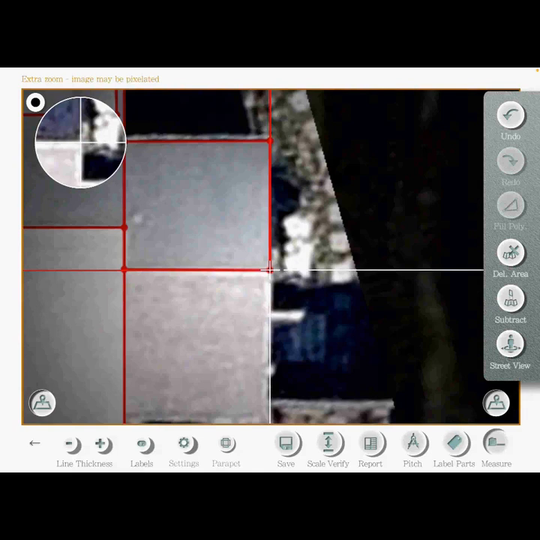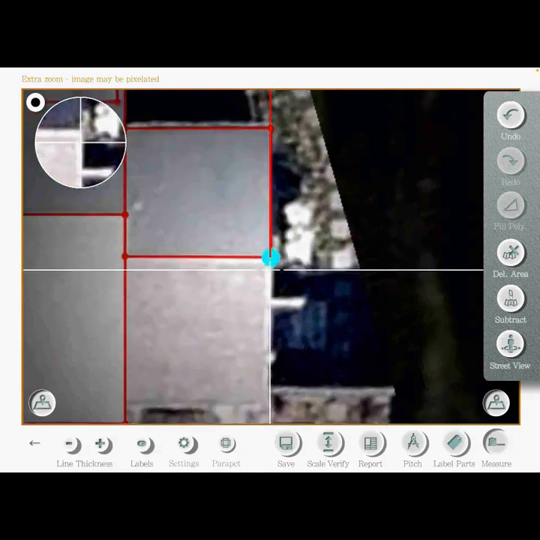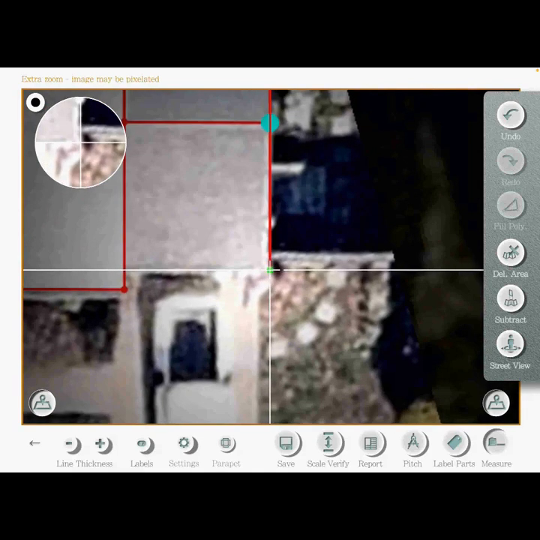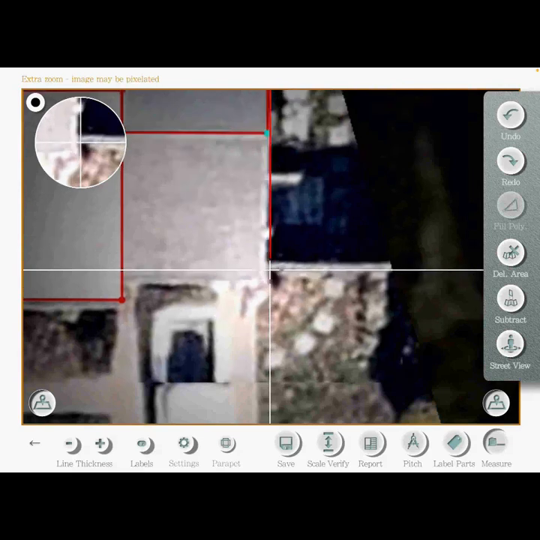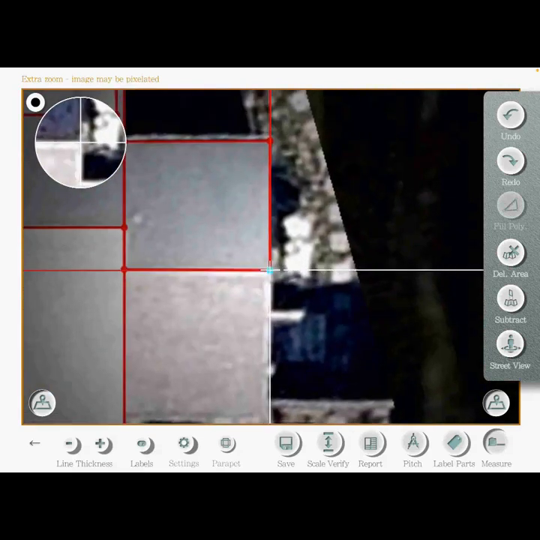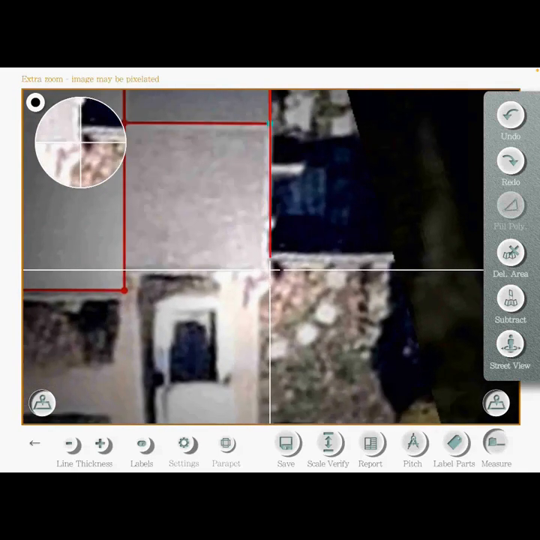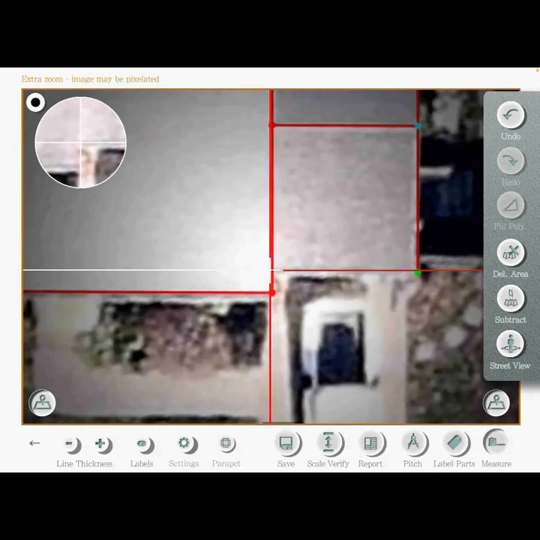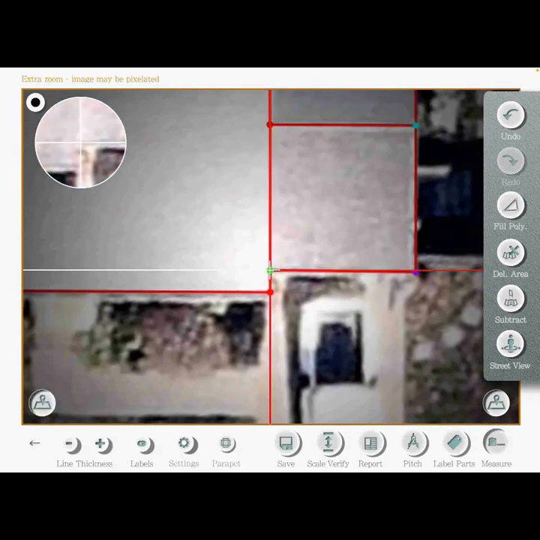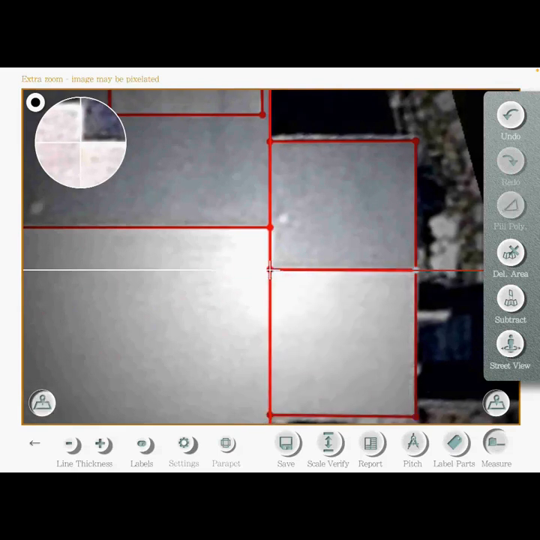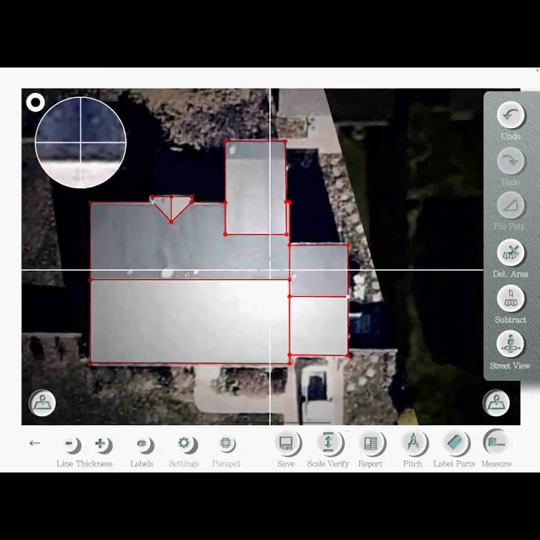Make a dot to complete your last slope. Great.